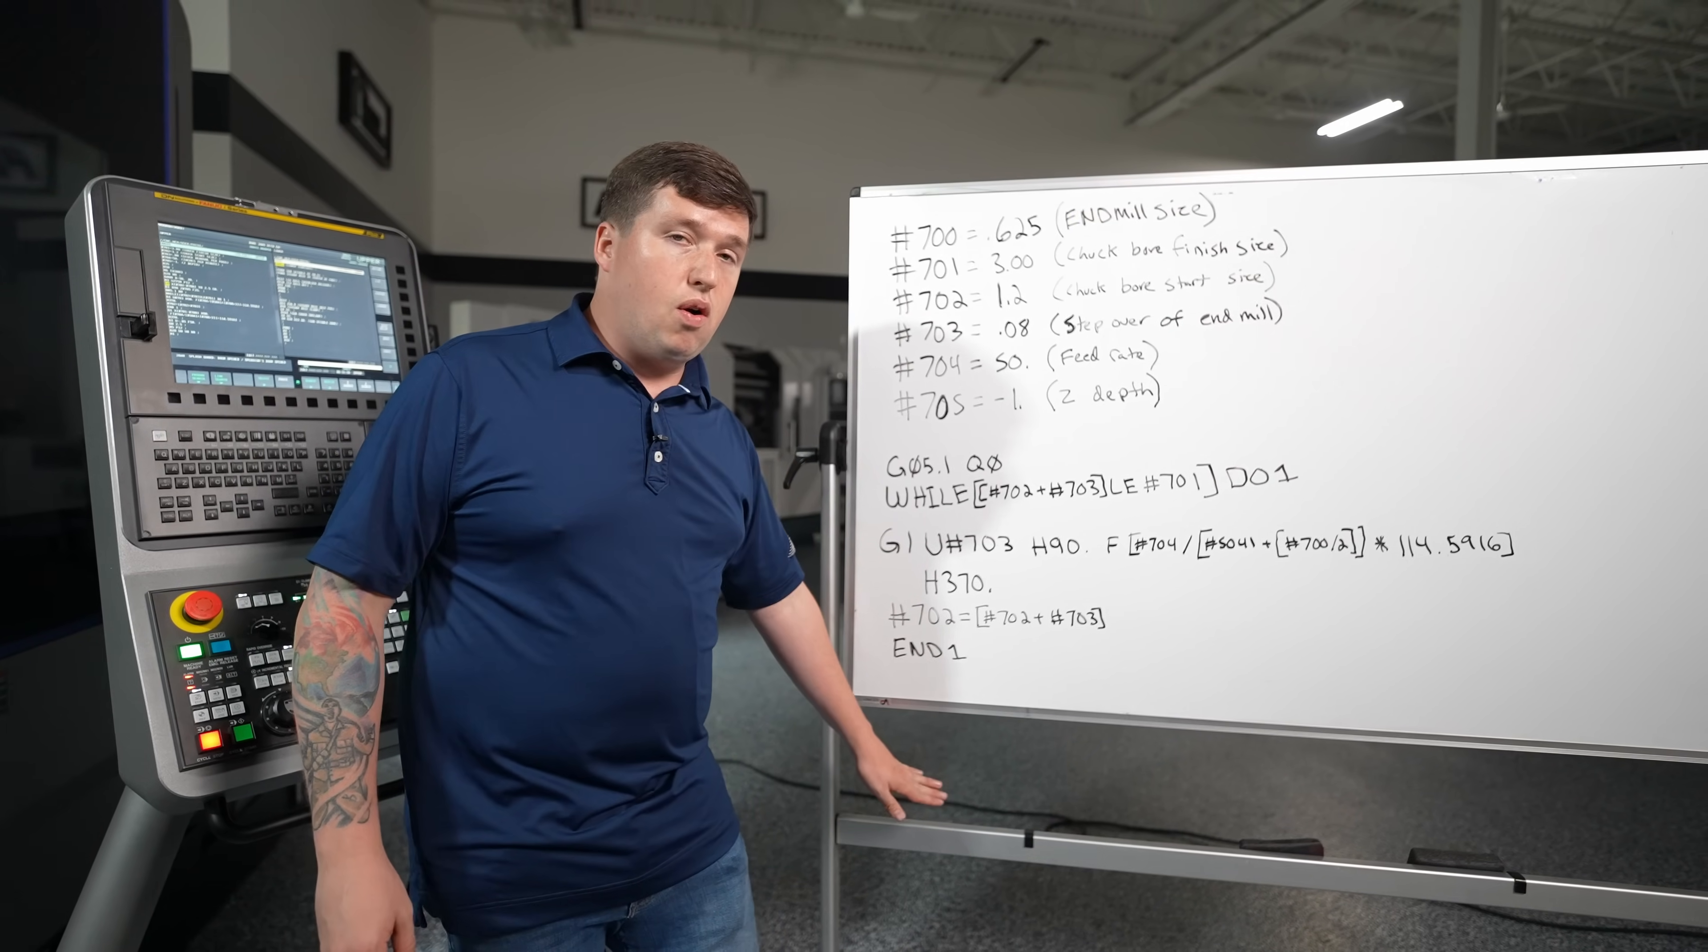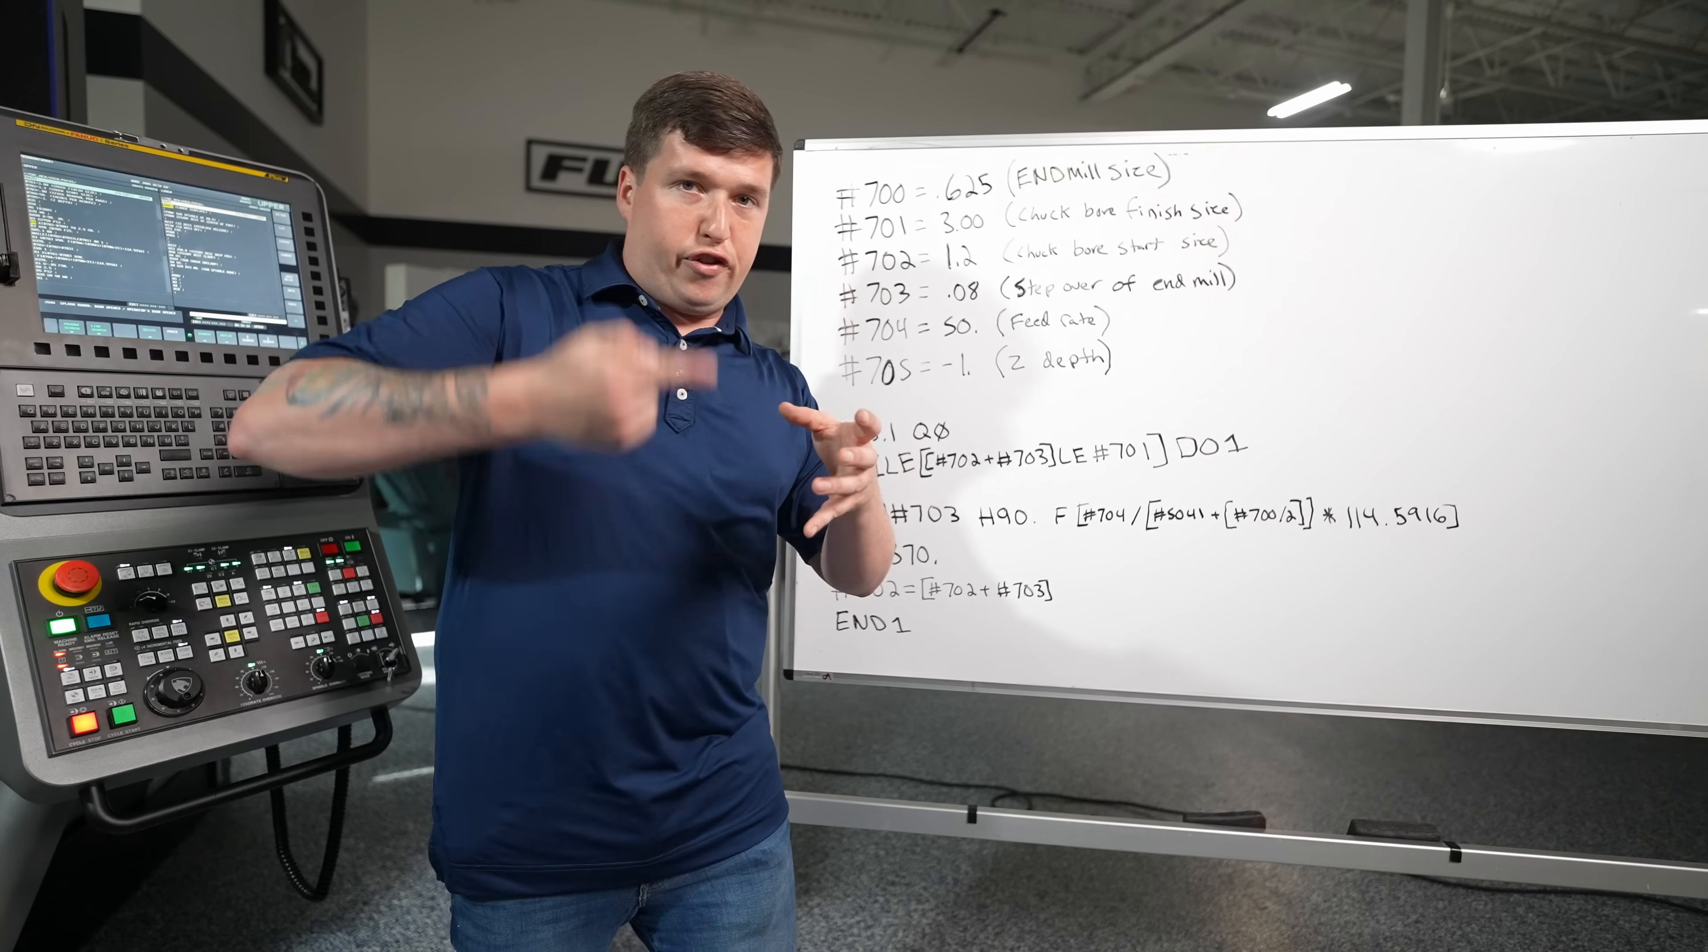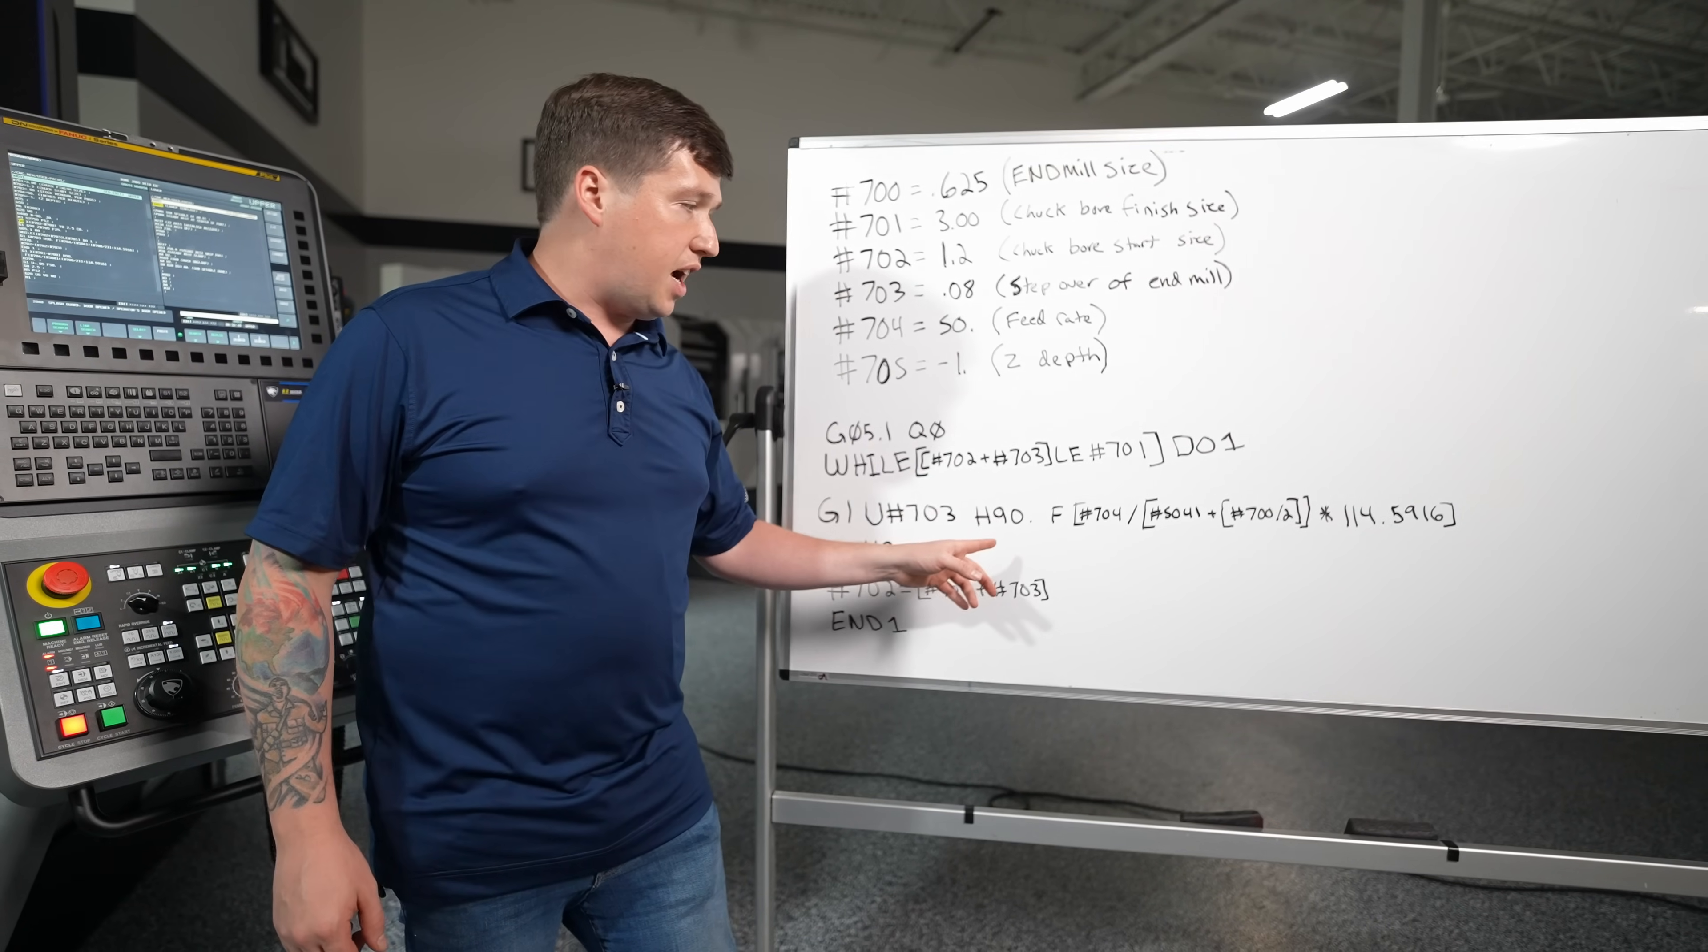Now the finished pass is below end one I'll show you in a second but what is it doing during the loop? It's actually pretty cool. So the first thing it's going to do is it's going to move it up pound 703 which is our step over so each time it's going to move up 703 while h moves 90 degrees. I didn't want to just feed straight up and then do a circle. I wanted to feed as I turned so I rotated the c-axis 90 degrees as I moved up in x.